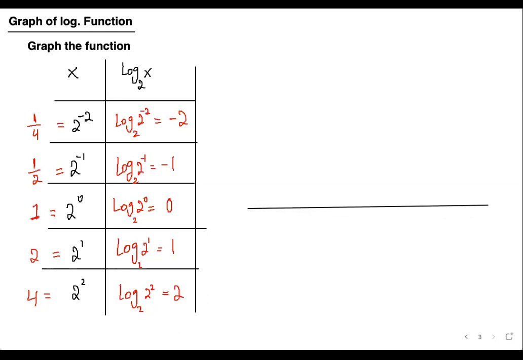This is the x-axis. This is the y-axis. Now the first point is 1 and 0. Here is the 1 and 0. This is the first point. Second point is 2 and 1. Here is the 2, and this is my 1. So this is 2 and 1. Third point is 4 and 2. So 0, 1, 2, 3, 4. Here is 4. And 2 will be around here.